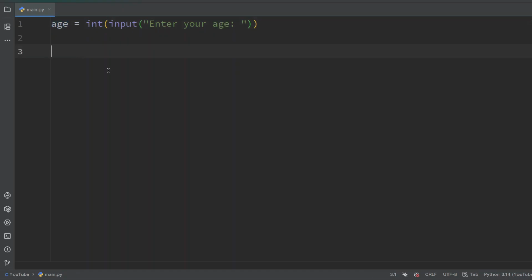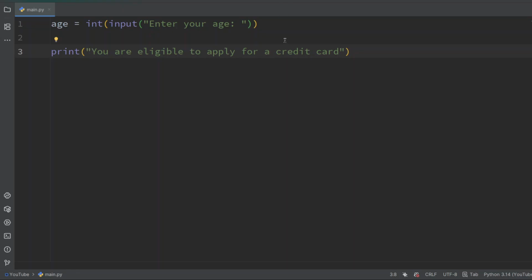Now let's say we just straight up print you are eligible to apply for a credit card.